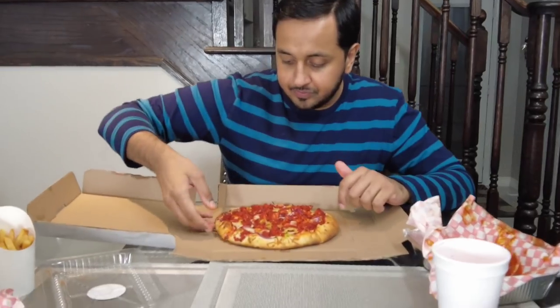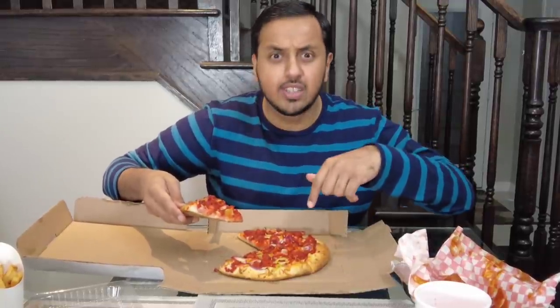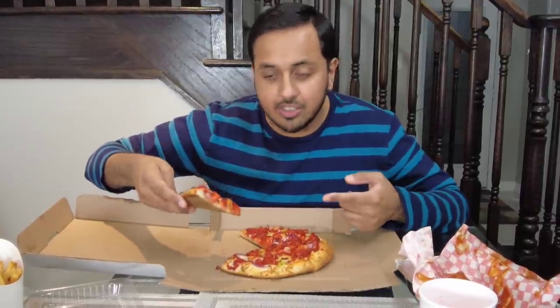Let's go for the pizza now. So this is the tandoori chicken pizza. Now, I've had their pizza so many times. I knew I was getting other items on the menu, so I went for a small pizza. This is a small pizza, so it comes with 4 slices. But usually when I go for their pizza, I'm getting a large pizza and some wings. Let's go for the first bite.